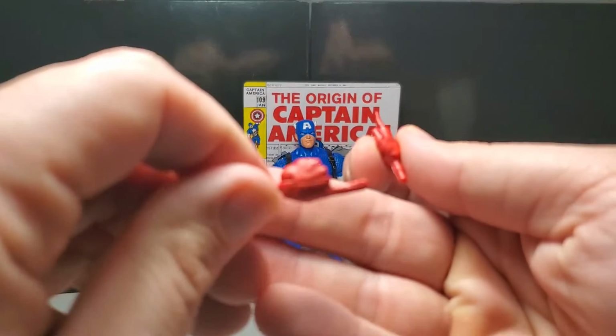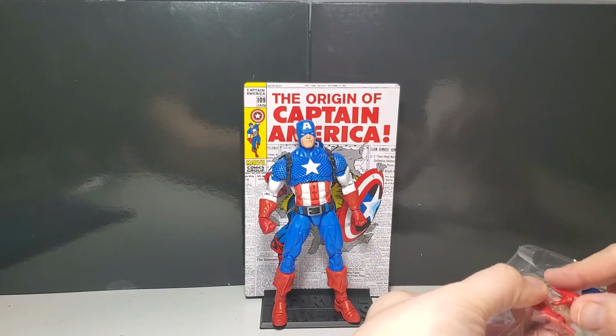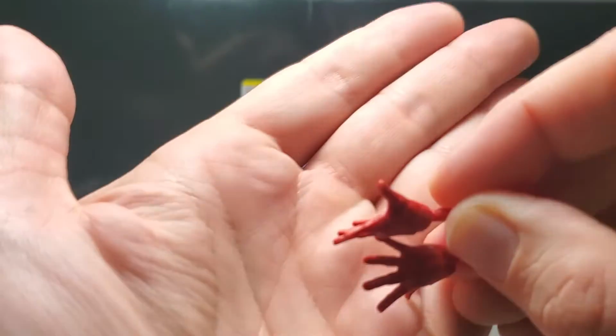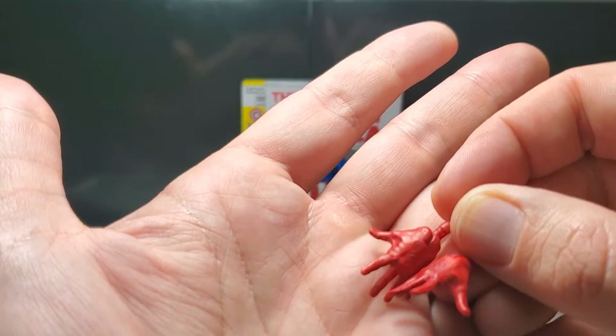So he comes with his pointing hand. You get the saluting hand. And then you get the open shield, grabby, catching hands, if you want those. And those have some detail on them as well. Some weathering look, which is really nice.